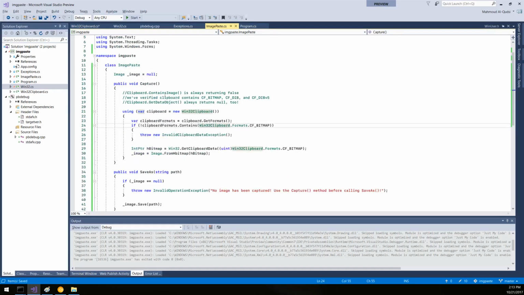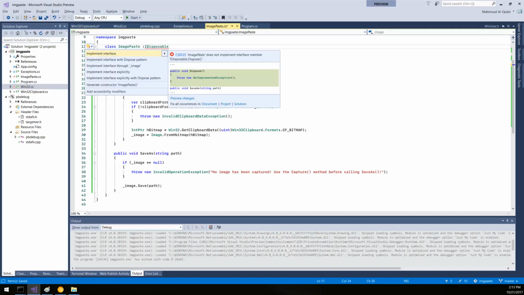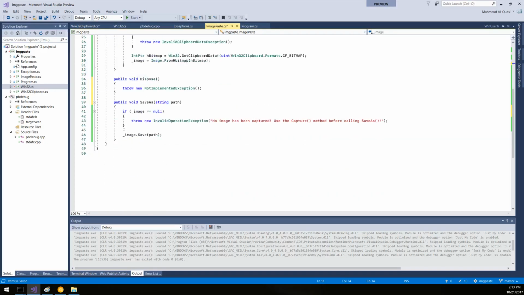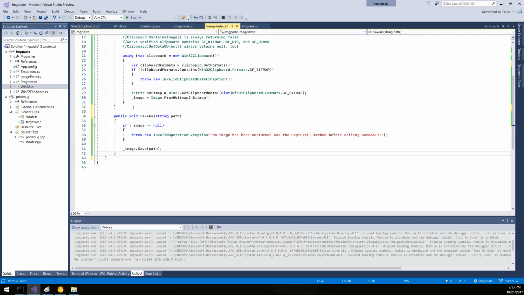All right. And like we said, the second thing is making image paste itself disposable. So here, IDisposable, and implement interface. Fix the indentation. All right, so this is the dispose method. I like to stick that at the very bottom. And here, if _image does not equal null, _image.Dispose.